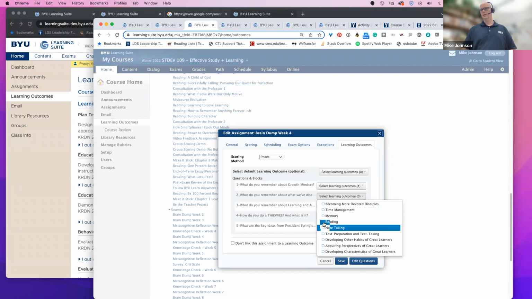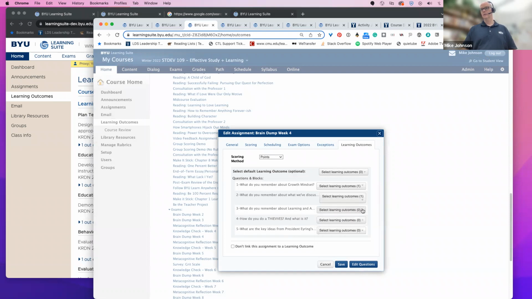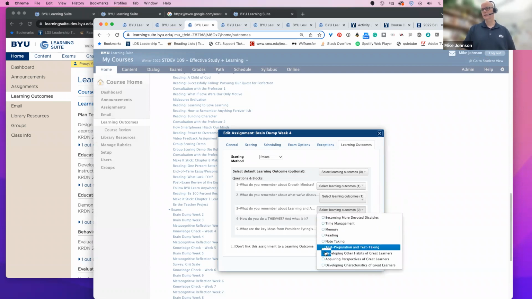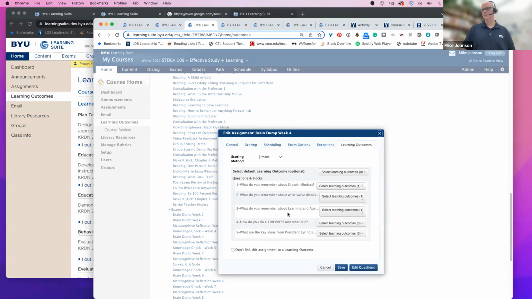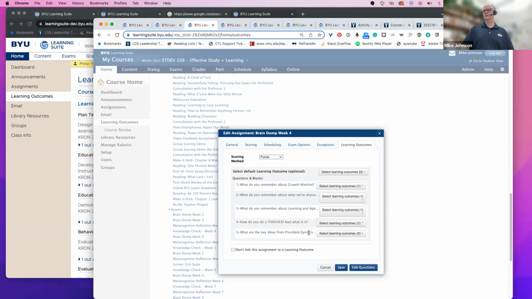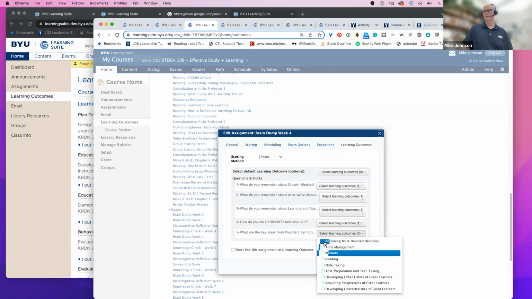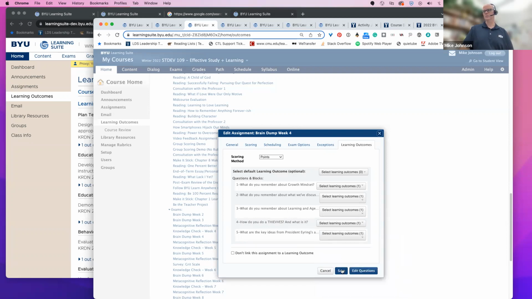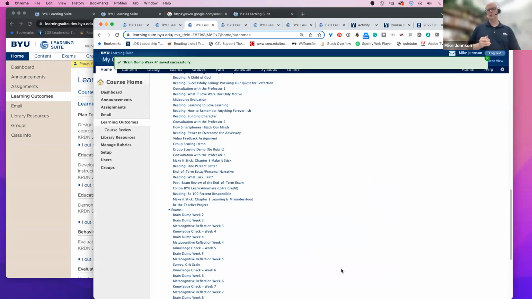That's going to be on reading, I guess. This one is perspectives. That's reading strategies. And this one is probably connected to the course purpose, and we can save that. And now we've connected each individual question.